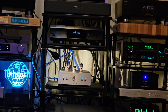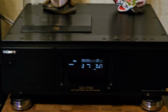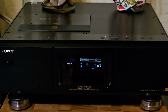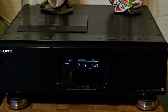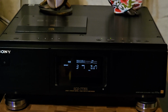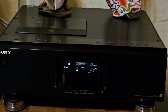And I asked him years ago about modifying my Sony SCD777ES SACD player. I had this player for over 20 years. Now the SACD part no longer works, but it's a 50-pound monster. It's very hard to come by now, a high quality 50-pound CD player that was affordable. You pay that kind of dollar per pound now, like for Esoteric, you're going to spend in the thousands, 15,000 plus for a CD player of this quality. This CD player came on the market 20 years ago at $3,500.